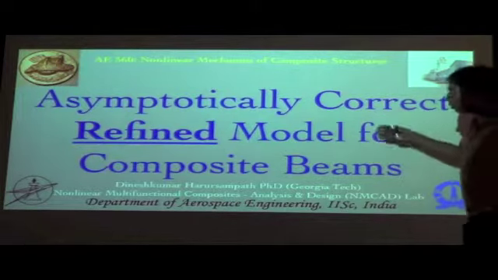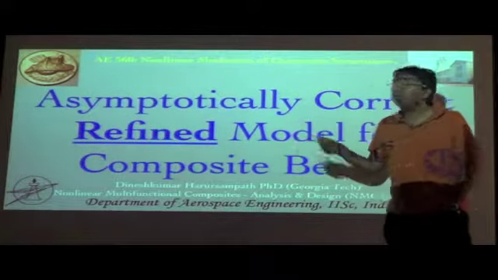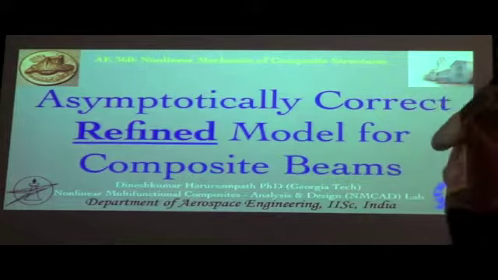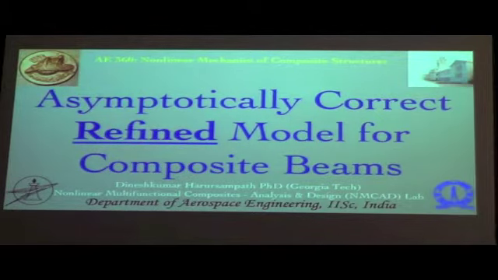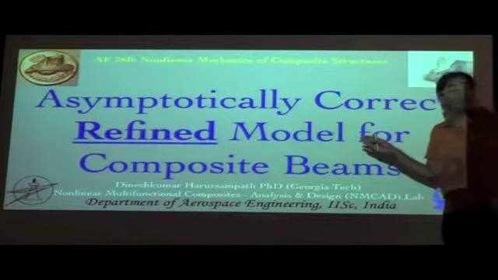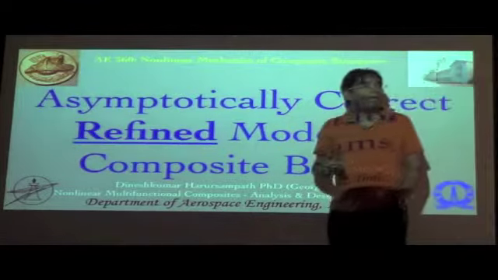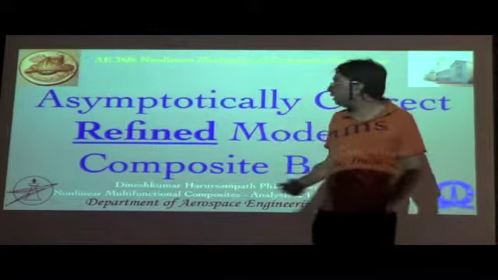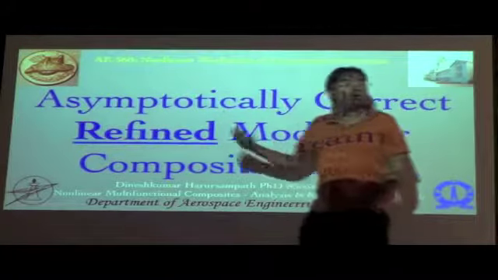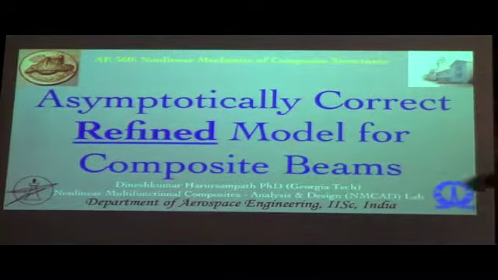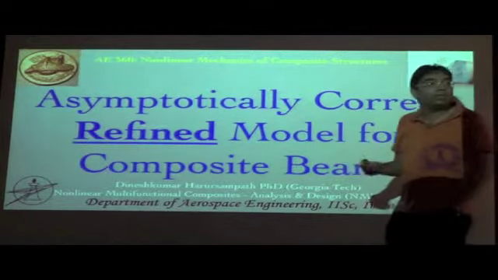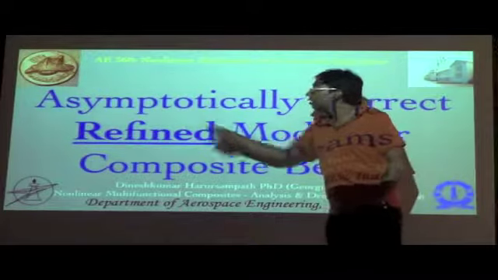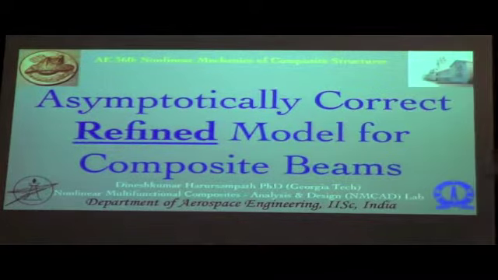I'll finish these also because I have just very few slides for this, and then we'll take a break before we start the 1D theory for beams. So what we're going to do now is very similar to what we already did. The same problem we're going to take up, but we're going to go to the next level. That's basically a refined model. It's again the same general composite beam that we handled previously. So we will use all of the results that were there. We'll perturb that and then go for the so-called refined solution.